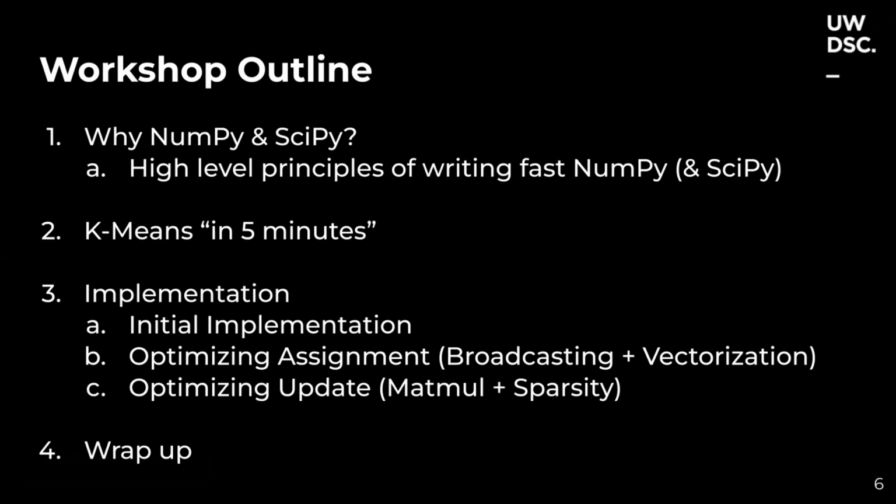We'll first focus on an initial implementation, something that you might write up pretty quickly, just off the cuff. And then we'll work on optimizing the 2 main steps within the K-means algorithm. The first one being the assignment step, and the second one being the update step. And with that, we'll wrap up, and that should be the workshop for today.